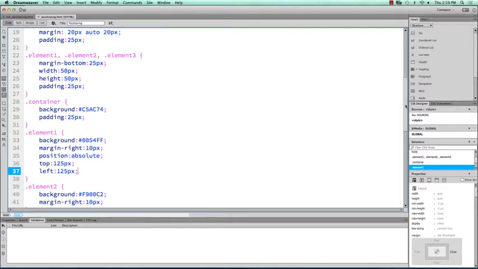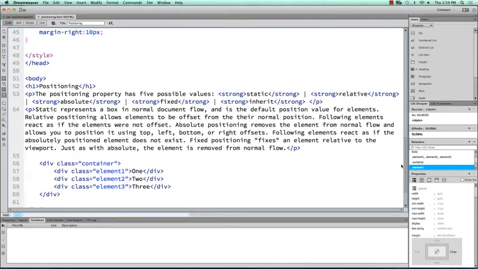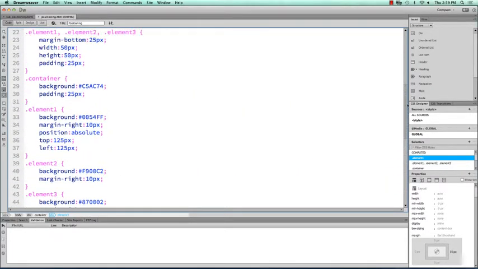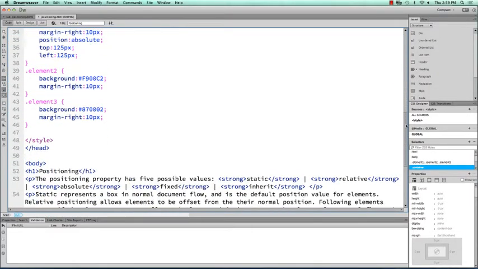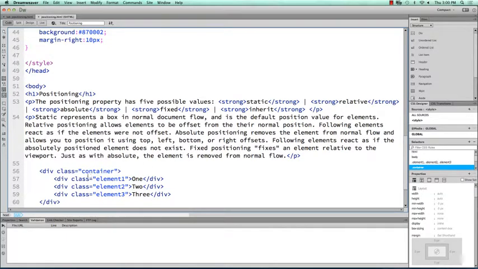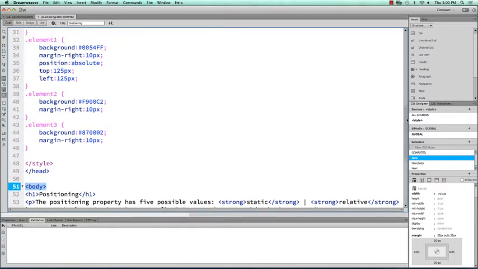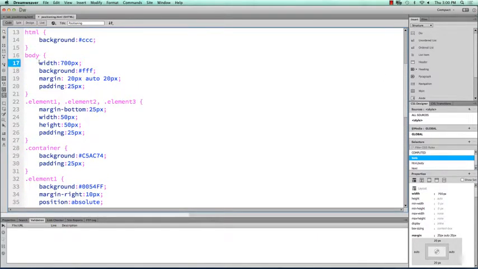Okay, scroll down into your HTML really quick. So here's our element that we removed from document flow and we positioned absolutely. So this element is saying, okay, I'm positioned absolute. So okay, div with the class of container, do you have a position property applied to you? And if I look in my CSS, no, it does not. Okay, so I'm just going to keep going up the ladder. I'm speaking on behalf of element 1. All right, what's my next parent container? Well, it's the body tag. Does the body tag have any positioning applied to it? So I scroll back up, and in my CSS, no, it does not.